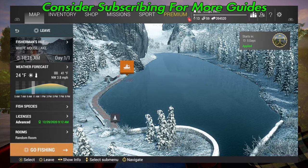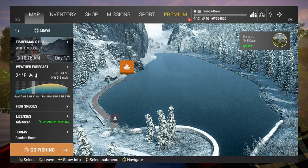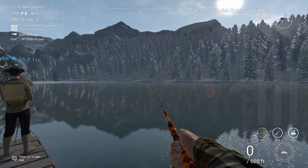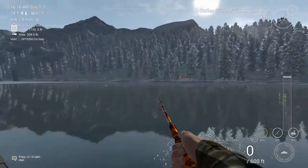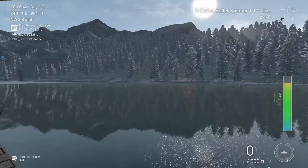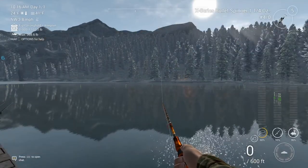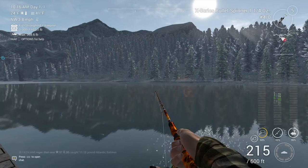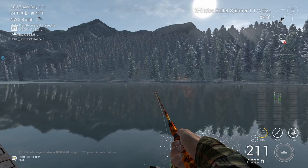Recently I've had some questions about how to do certain lure actions, so I figured I might start going through them. And we are starting with straight and straight slow on a normal lure. Basically you just want to throw in like so. I'm actually hoping I don't catch something right now so that I can show you guys. But basically you get it, let it into the water, and then you just reel in.